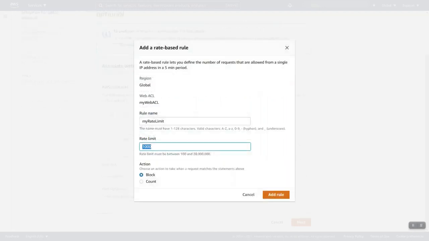You're also prompted to add one in particular rule that is a critical best practice for just DDoS protection, and that is a rate-based rule. This rule is global, meaning it's going to not care about URI or anything else, just in general. As configured in the screenshot here, I have a rate limit of 1,000 and an action of block. What this means is that if any single IP address exceeds a 1,000 rate limit within any rolling 5-minute period of time, WAF will block any requests above that rate of 1,000 until the rolling 5-minute window comes below 1,000 again.